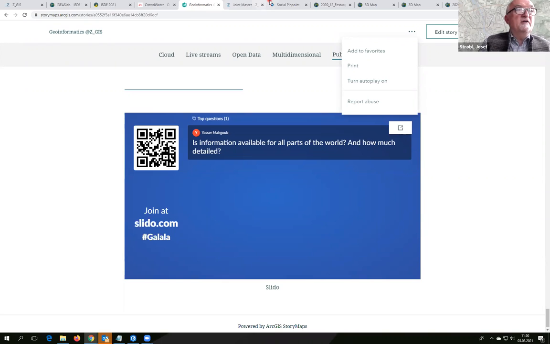And I believe that's related as well to the question which is currently on our shared screen. Information available for all parts of the world. And the second part of the question, looking at the level of detail, that's the critical one. So for instance, when I look at the remote sensing based information, so open data from a range of different satellite platforms up to a 10 meter ground resolution with a spectral resolution of a dozen different channels is openly and freely available for everywhere in the world. If you look for higher resolution, you would end up being in the commercial domain. Plus, that would not be available everywhere.